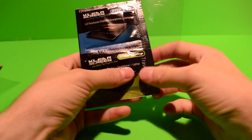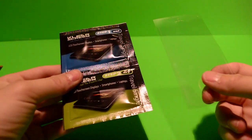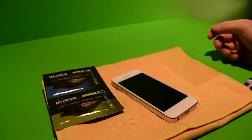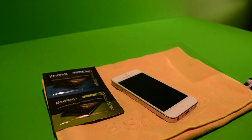That's all you get really — the screen protector itself and two cleaning packets. I've got my phone on a cloth so it doesn't scrape the bottom or anything. I've got the screen protector and the cleaning stuff, so let's get into this. I'm going to fast forward through me doing this.